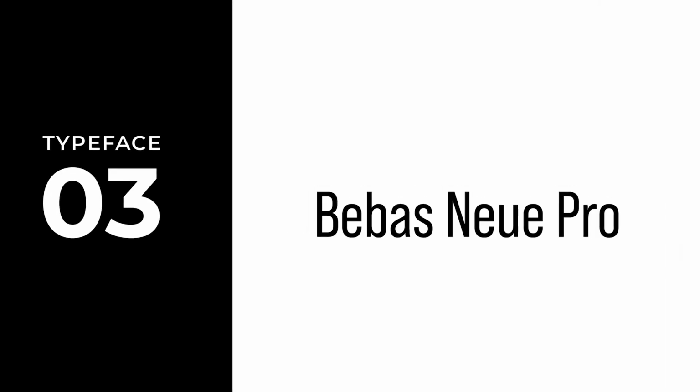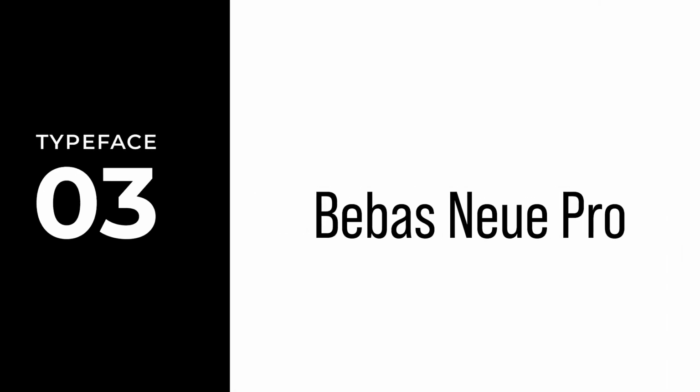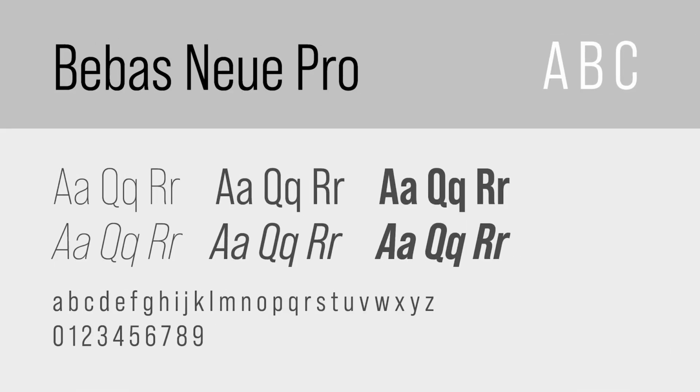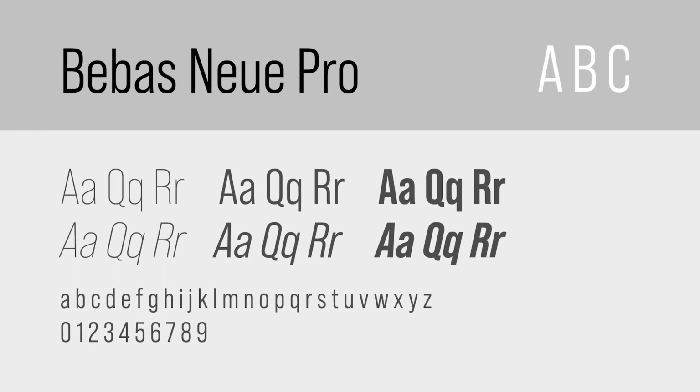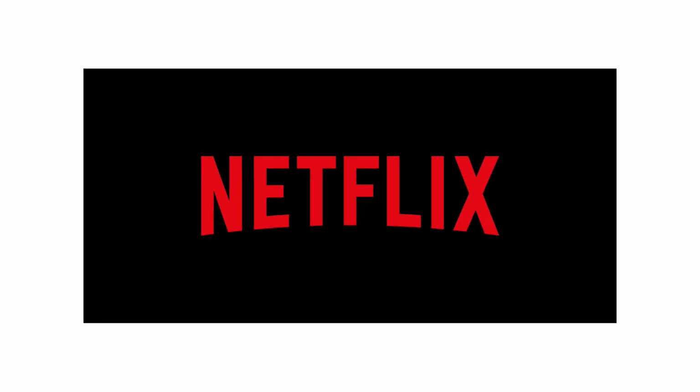The third recommendation is a sans serif typeface called Bebas Neue Pro. It has 40 fonts inside and works really well for use in ads and display type. I wouldn't use this one as body copy, as its narrow design makes it not as easy to read as other typefaces, but it can complement very nicely a serif font such as Garamond, and it works for both web and print. Netflix actually uses this one for their logo.